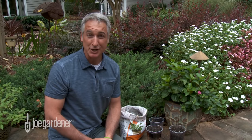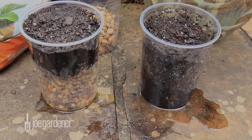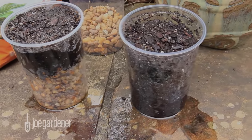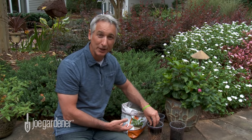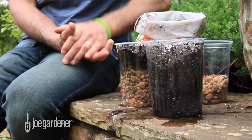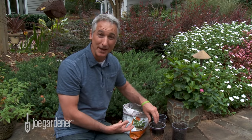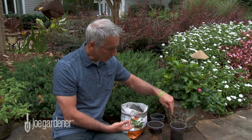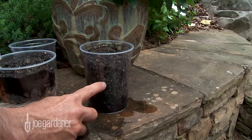The academic explanation for that is that water does not pass easily between two substrates of different pore sizes. In this case, the water is going to collect in that area that's denser — the soil. The practical application: when we plant into an area where we've added things for drainage, the roots are going to sit in an area where the soil is more saturated, and we don't want that because our plants can drown. Whereas where we added nothing, there's more area where the roots aren't sitting in saturated soil. That's what we want — more air space. That makes for a healthier plant.